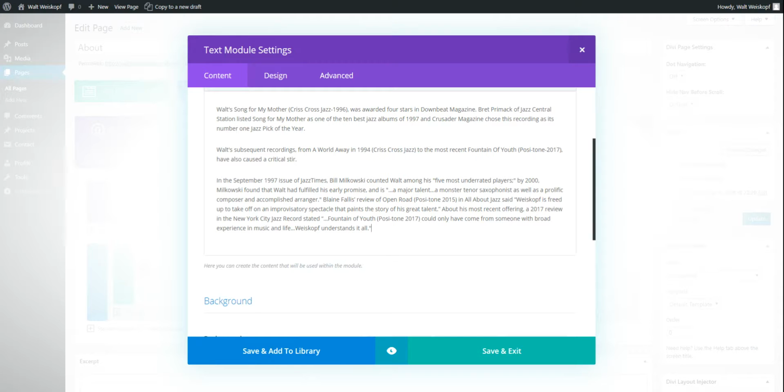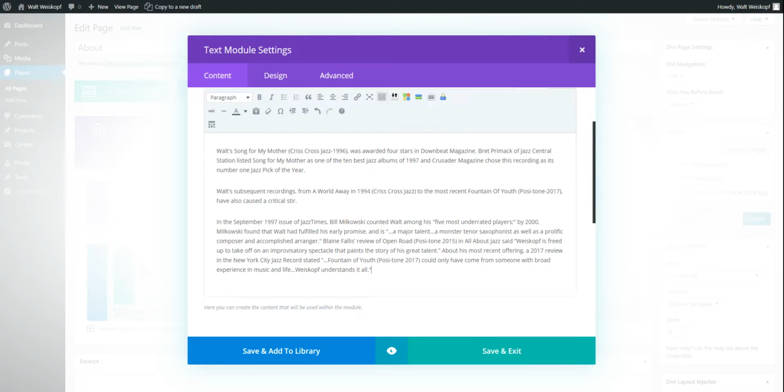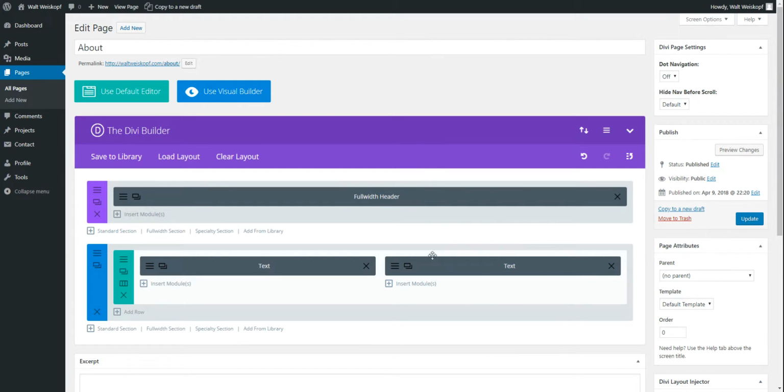Maybe you've got something exciting and new that you want to put in there about what you're currently doing. You can just hit enter and begin typing. And if that looks good, which I'm going to erase that because we don't want that. Once that looks good and everything is updated, maybe you need to change something that's in here, but once it looks good to the eye, you can go ahead and click save and exit. And that's saved that one module. And then let's go ahead and click update, and that's going to update the page overall.